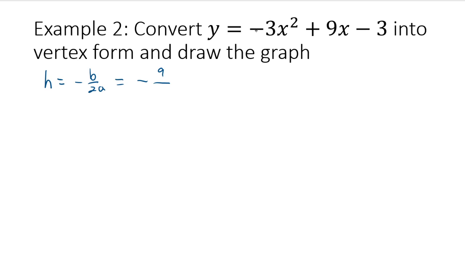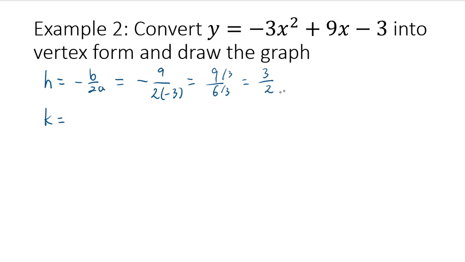You have to include the negative sign. If you have a number and there's a negative sign, you have to include the negative sign for this formula, okay? Always include the negative sign. Then negative times negative divided by negative will be gone, and you have 9 divided by 6. But because these are both divisible by 3, you have to divide by 3, and that gives you 3 over 2. So 3 over 2 is your h.